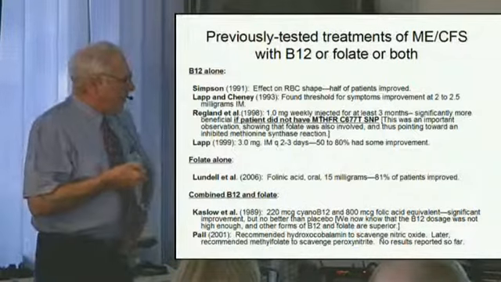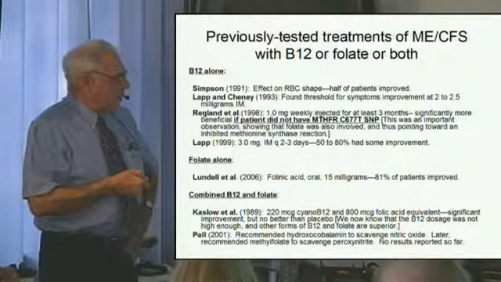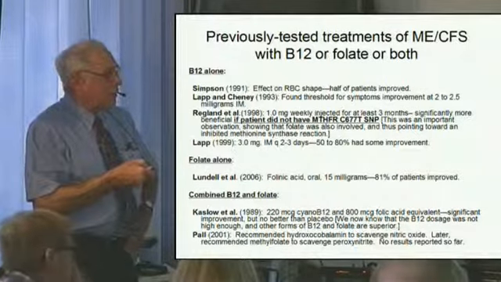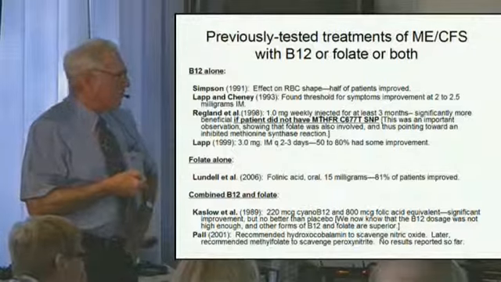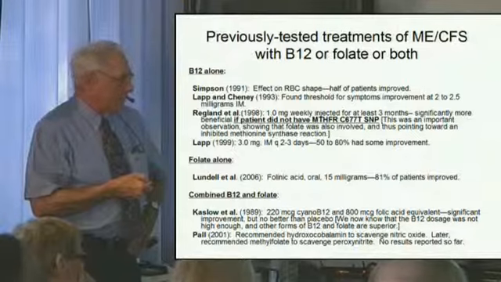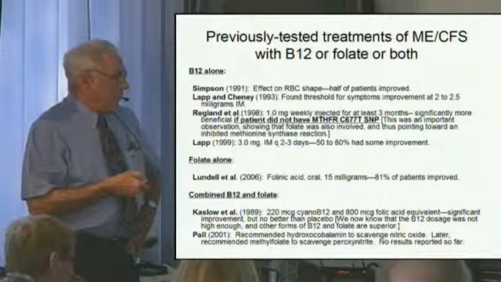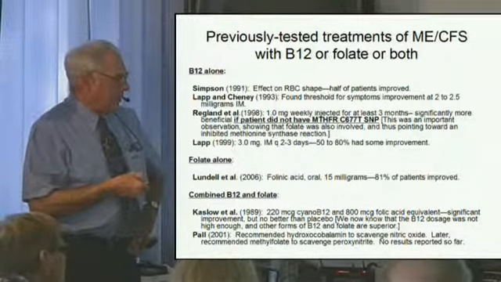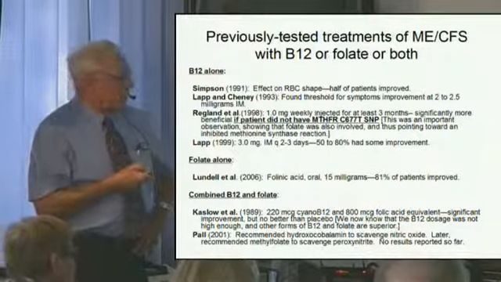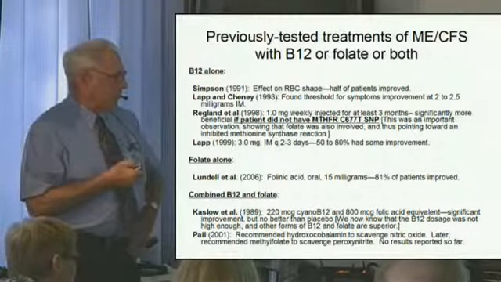Just folate. Okay, now, here's a study in '89 where they did give B12 and folate together, but look at the dose, 220 micrograms, and you need something like 2 milligrams. So his dose was too low, and he didn't see anything very interesting. His folic acid was pretty good, but he used folic acid and not the active forms. So we now know that the B12 dosage was not high enough here, and that other forms of B12 and folate are better than what he was using. He was using cyanocobalamin. You don't want to use cyanocobalamin if you're going to high doses because of the cyanide, so it's better to use other forms.